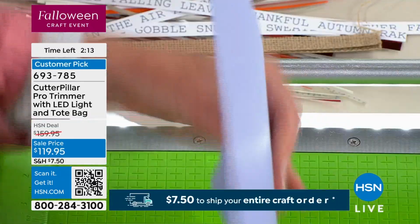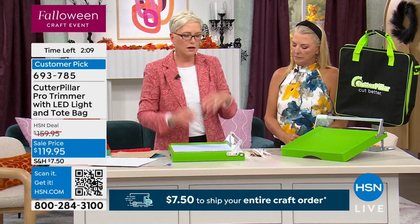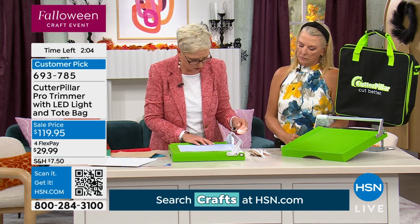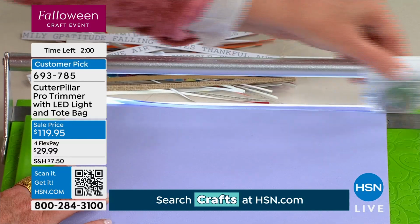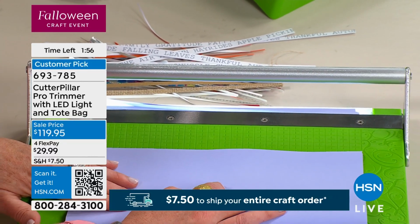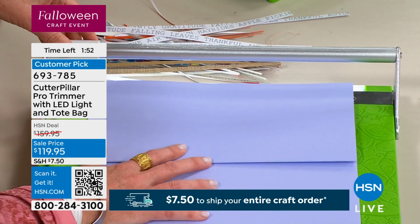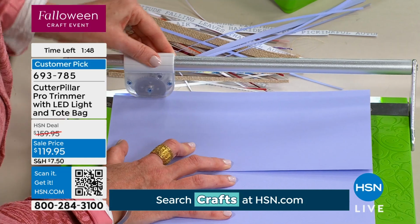Okay, so I'm going to take 2 pieces of cardstock because a lot of us make cards in bulk, make projects in bulk. And I don't want to be having to cut the same thing 47 times. So I'm going to cut 2 pieces of cardstock. Look how beautifully it cuts. But now watch what happens. I'm gonna fold this over and cut 3 sheets of cardstock, and it's still gonna cut perfectly straight every single time. Oh, except I got a piece of paper stuck in there. There we go. It cuts perfectly straight.